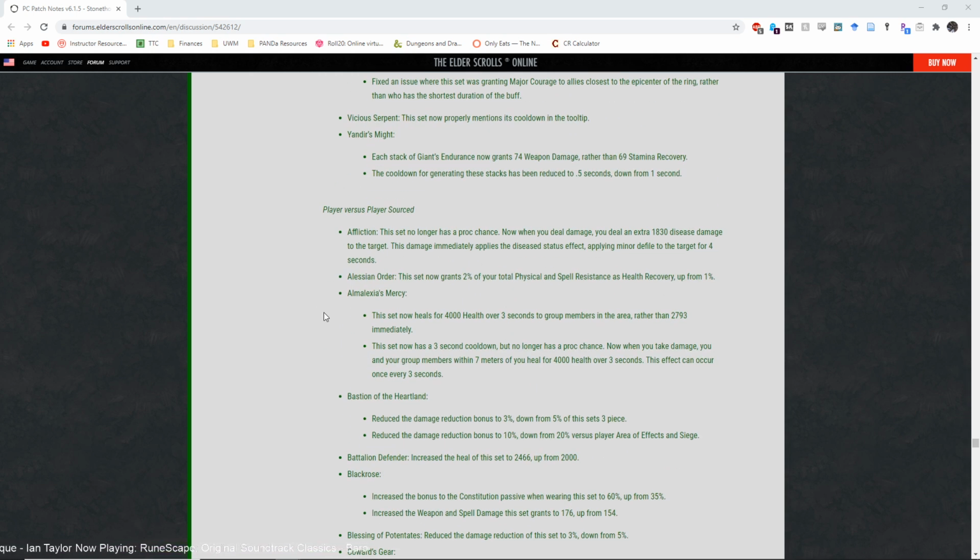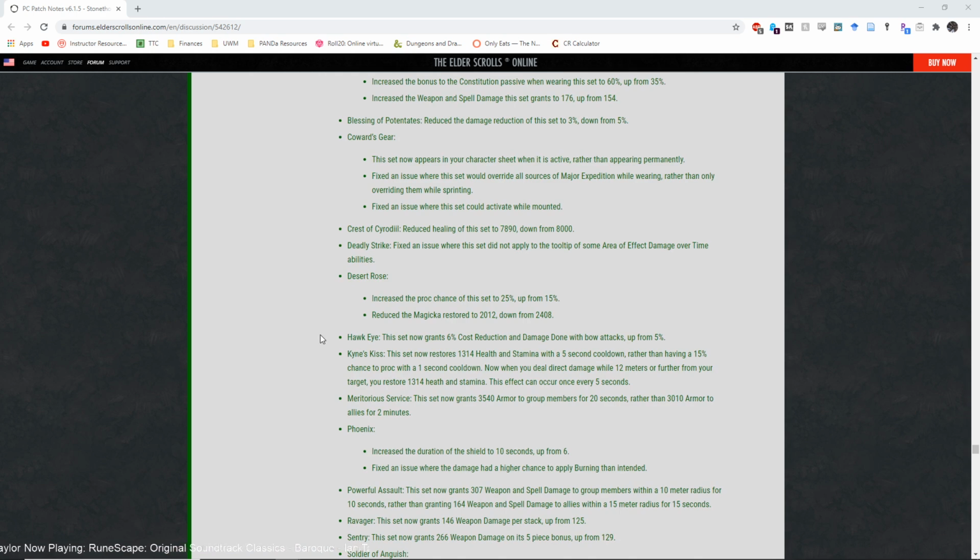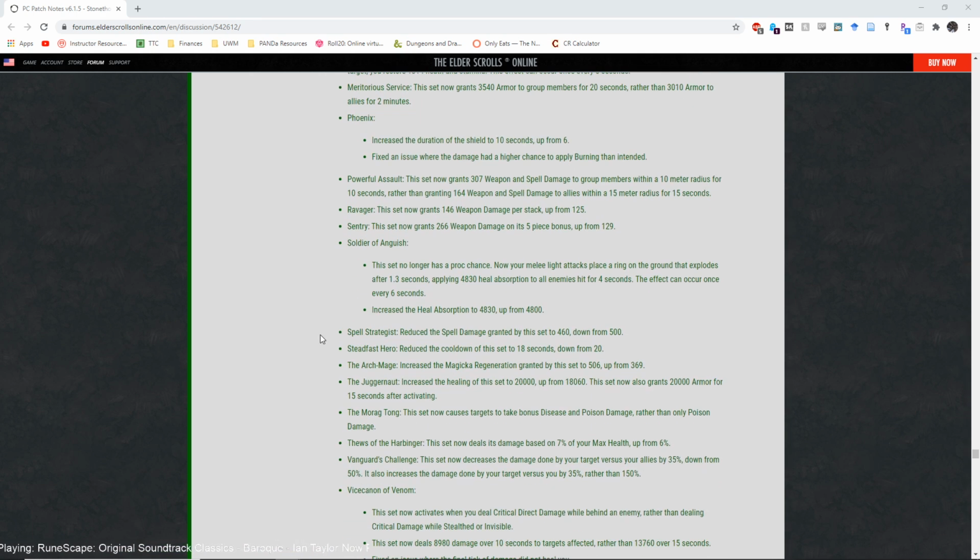Then finally, for PvP-oriented sets, not a lot of these are used in PvE too much. The only one is really Powerful Assault, which now grants 307 weapon and spell damage to group members within a 10-meter radius for 10 seconds. So this is a little bit of a buff. Still going to be a little bit tricky to use, but with that buff, I say if you can fit it into your support toolkit, definitely do so.